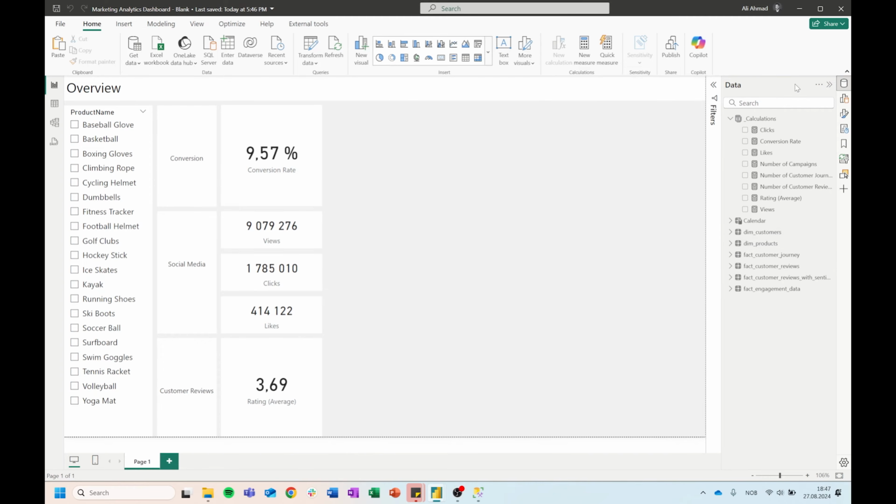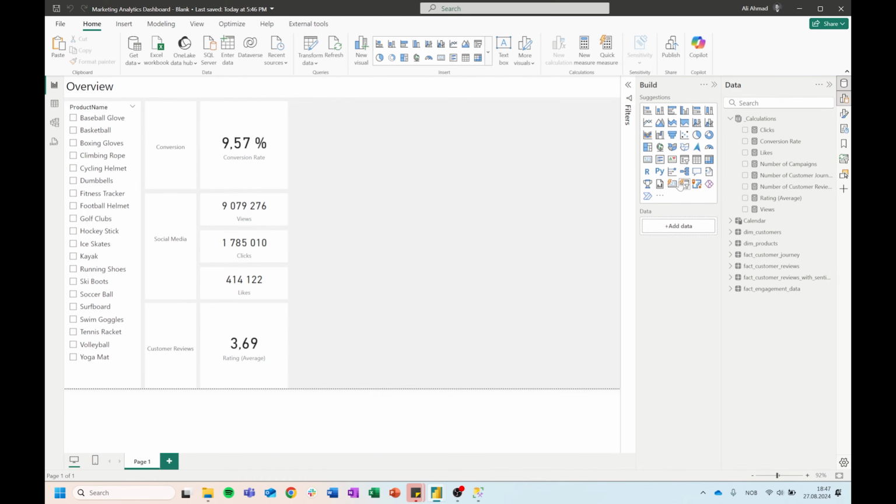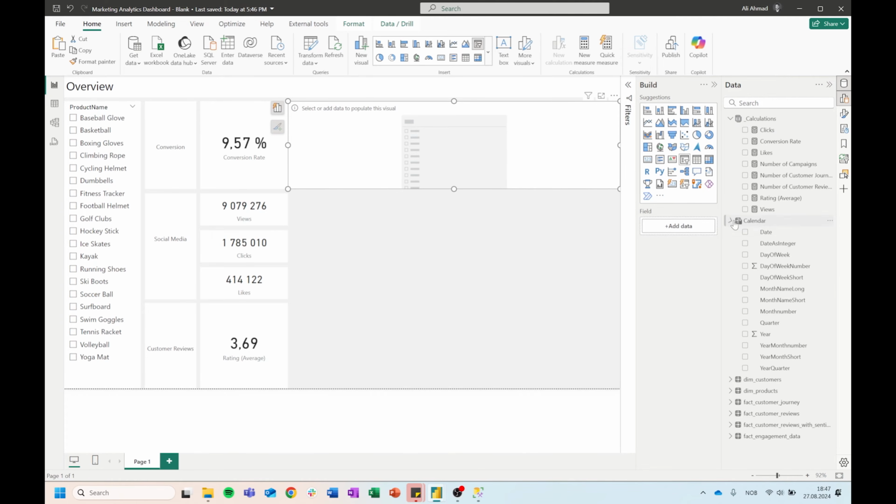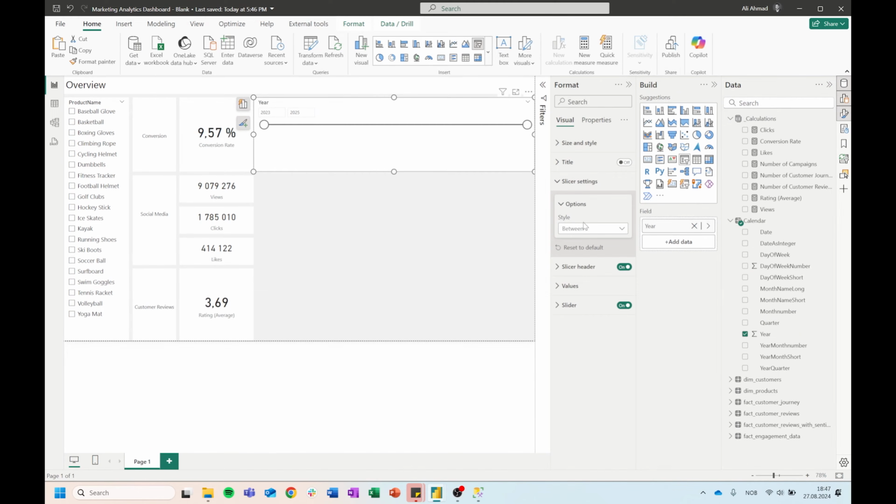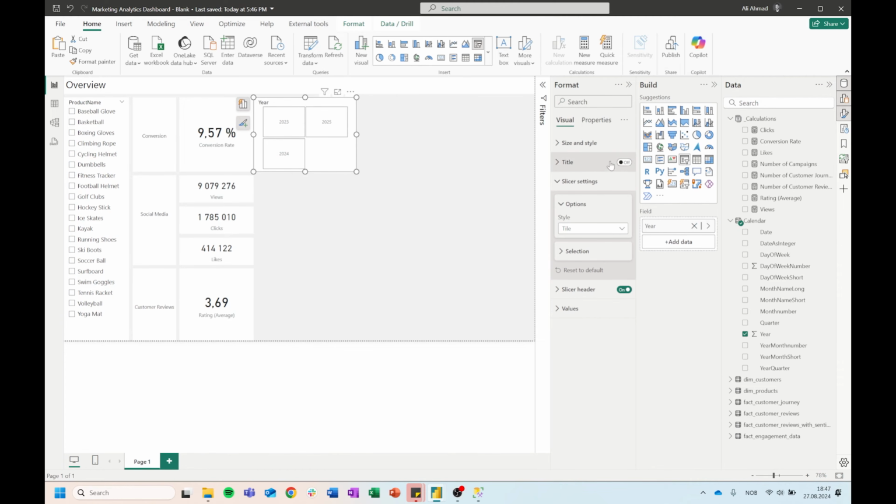So we'll add a slicer. Let me find it here, and we'll take the year into that. We'll change it to a tile. Great. Let's turn the slicer header off. Put it like this.